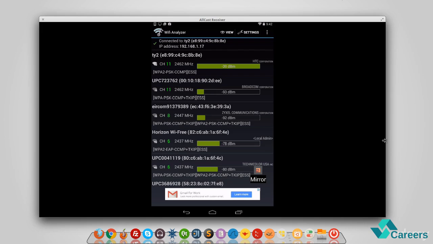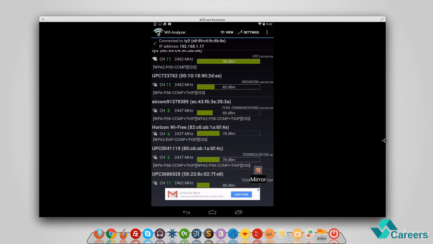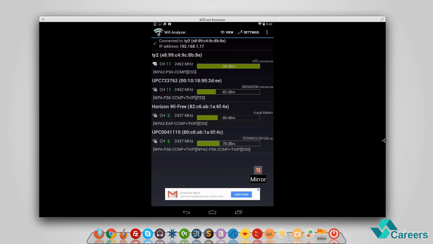It also shows you the channel, it shows you the speed, and it shows you the encryption or the security used. So you can see this network, my network, uses WPA, PSK. If you go down, you'll see actually all of them are using WPA at the moment. You can also see your current address because I'm actually connected to this network, so you can see my current IP address here.